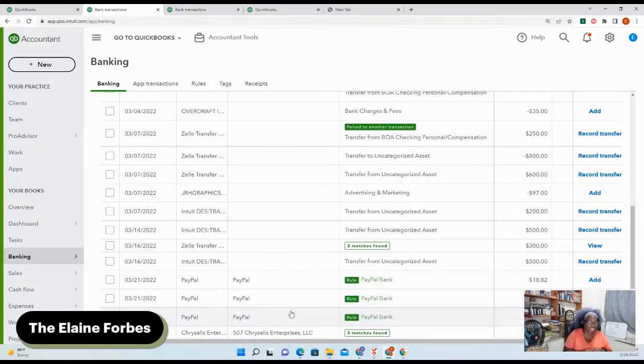The other thing is, if you are using PayPal, and that's another thing that a lot of people, for me, I use PayPal to pay all my expenses. You expense the expense when it comes into PayPal, the invoice that comes into PayPal that you pay, you code it to expense. When the money is transferred from your bank account, you code that to PayPal Bank. And that's how you actually make sure that you're not duplicating the entry.